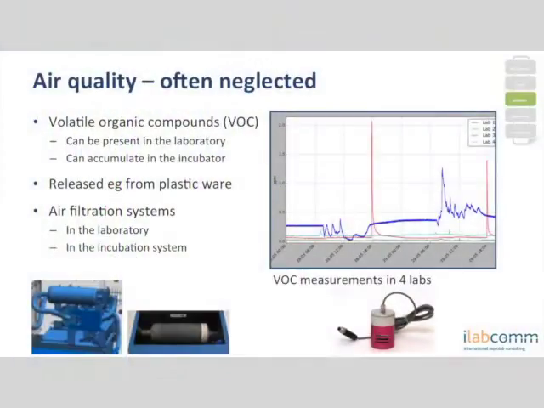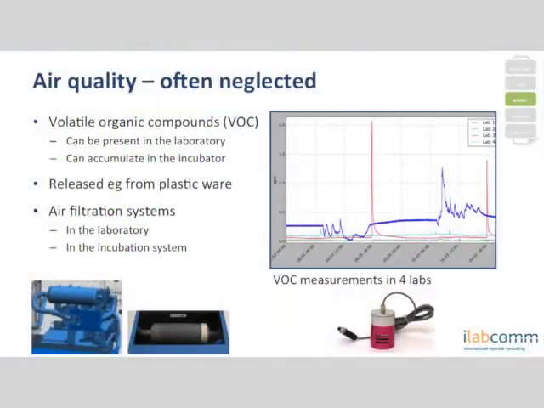Air quality, very often neglected. We have volatile organic compounds, and I must tell you that we ourselves bring them into the laboratory, because we take all these plastic dishes and move everything into the laboratory, and when we take it out, we sometimes wrap it very closely. This is where the VOCs accumulate, and there are measurements showing that even in incubators you can have extremely high VOC concentrations. So what to do about that? First of all, try to measure it, try to get rid of it. Either you have air quality filtration in your whole laboratory, or you use incubators that actually have VOC filters built in. Some of them are on the market.